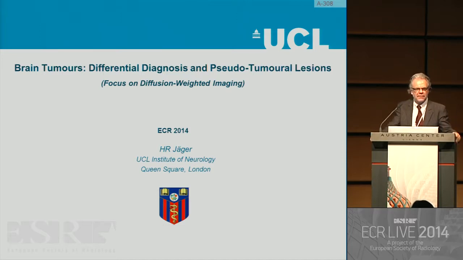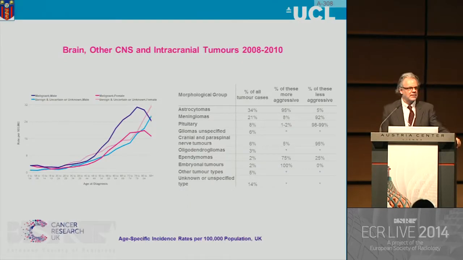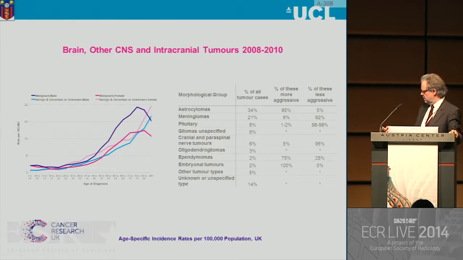Now, the topic that I was given is fairly large and very general. And I tell you what I'm not going to do. I'm not going to give you a rundown of examples of the WHO classification of brain tumors, because that you can read in books. Given the fact that the subsequent speaker talks about perfusion imaging, which is normally a favorite topic of mine, I'm going to focus on diffusion-weighted imaging and contrast-enhanced imaging. I think in routine imaging, these are probably the two most important sequences to grade and to have a differential diagnosis of brain tumors.